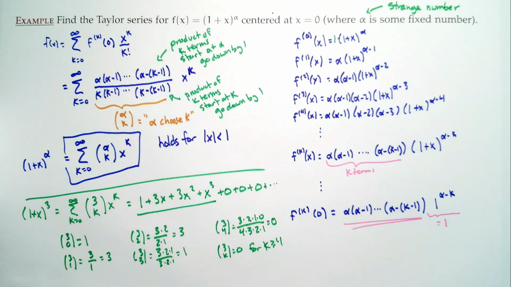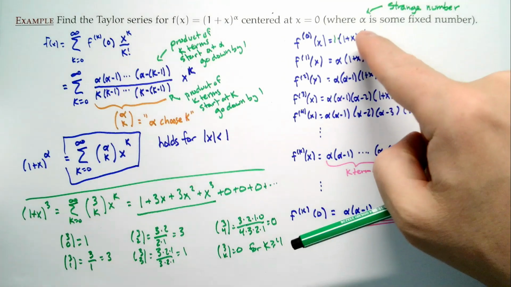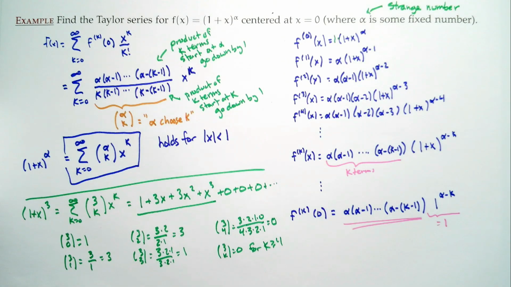Now, if you're familiar with the binomial theorem, you're like, hey, these are like Pascal's triangle, those numbers that show up there. And the reason it feels that way is because this is like Pascal's triangle. These are the numbers that show up there. And so this actually is a generalization of the binomial theorem, where you say, look, it works for any choice of alpha. It doesn't have to be a really nice number. It can be a really strange number. All right, so that's one check.